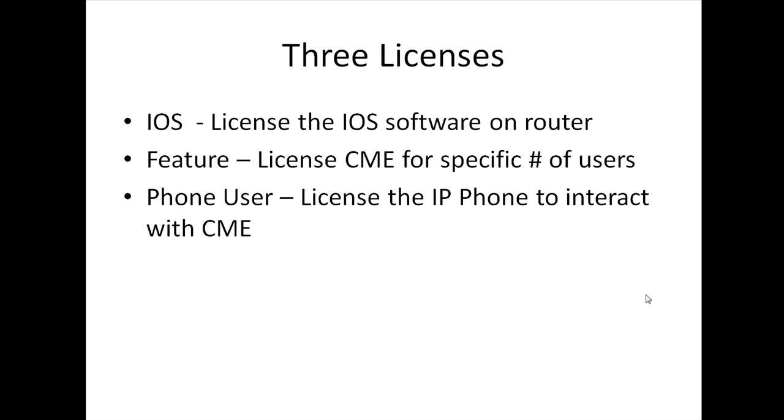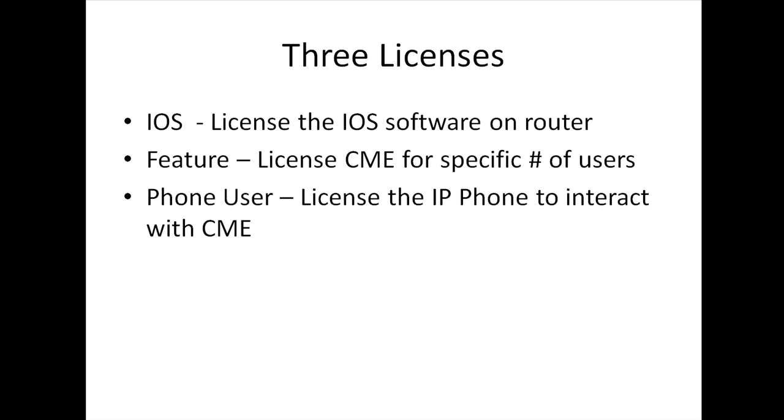You then have the feature license, which allows you to have a specific number of phones that you can use between the call manager and the phone itself. The feature license you can buy in different packs, and you can get them from Cisco. You then have the phone user license, and that comes with the phone when you purchase the phone, which covers the phone and the software that's on the phone. And so between the three, you can have a legally set up Call Manager Express solution.